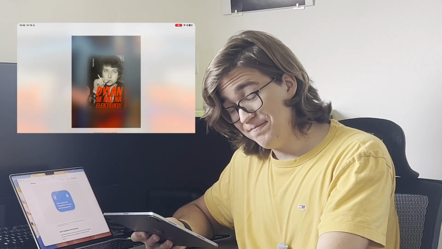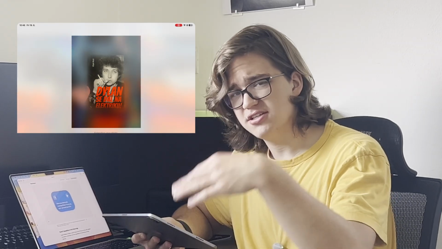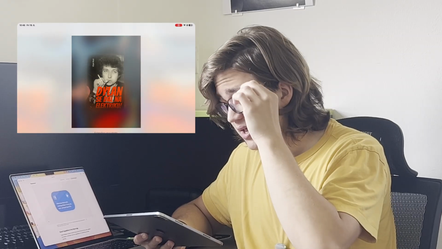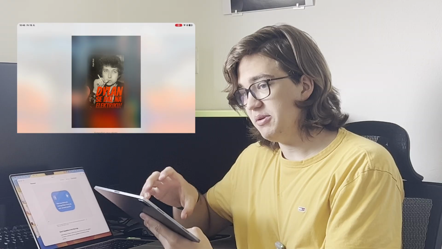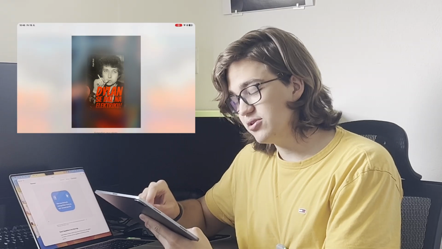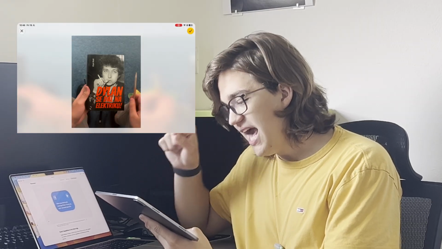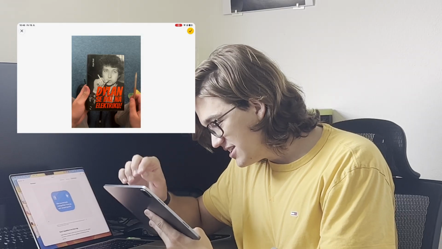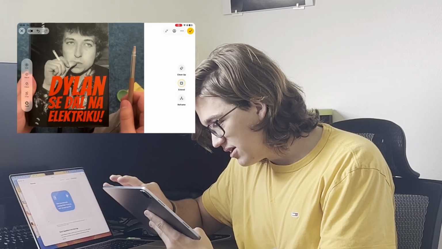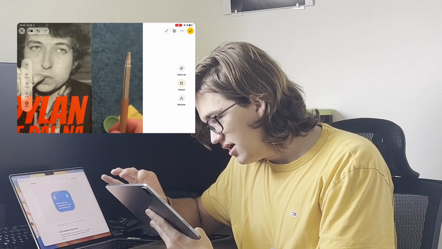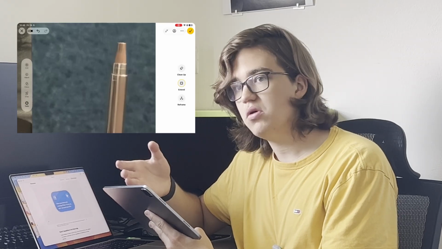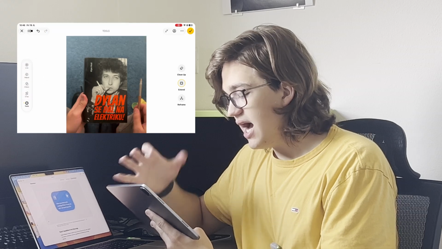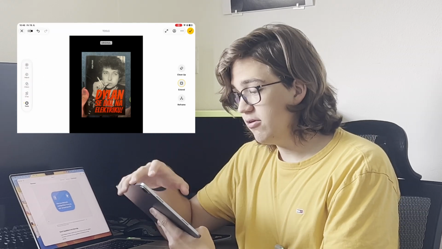There's gonna be a pen, a pencil, a metal pen, whatever it decides, but there's gonna be a pen. I tried this like 5 times already, and there's always a pen. Now it's kind of wooden, or visually wooden. No, it's not wooden at all. It's metal. This is the worst pen they gave me at this point. I don't know why it always gives me a pen.